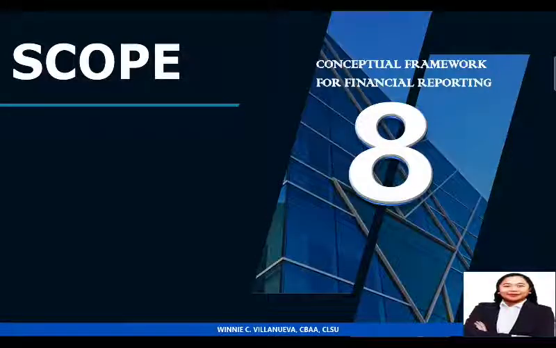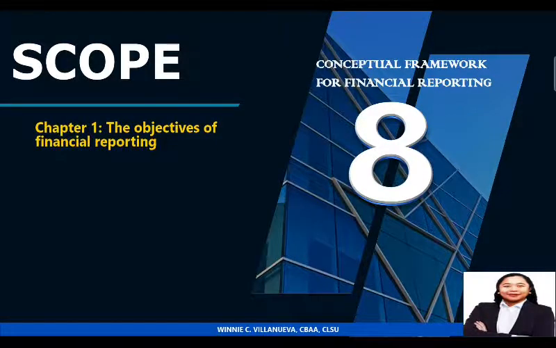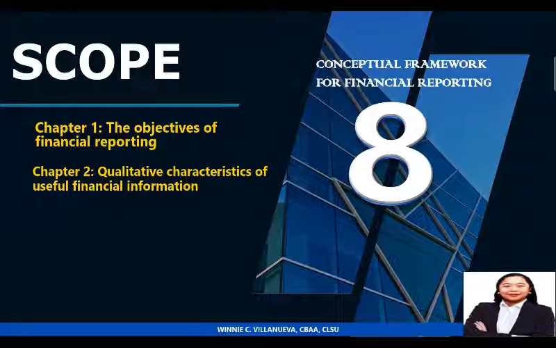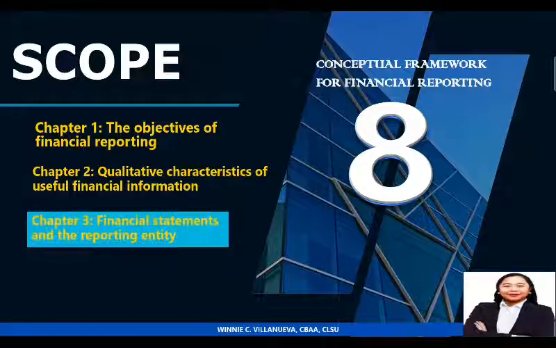Okay? Now, and what is the scope? Sabi ko nga, 8, diba? Yan. And ano yung una, the objective? So this will be the sequence of our discussion. And it is actually chapters 2 to 7 in our text. No? Then we have the qualitative characteristics of useful financial information, of which both of these, we do have a background already in the financial accounting and reporting discussion, as well as the financial statement. We have a background. But in this particular case, we would be discussing the reporting entity.